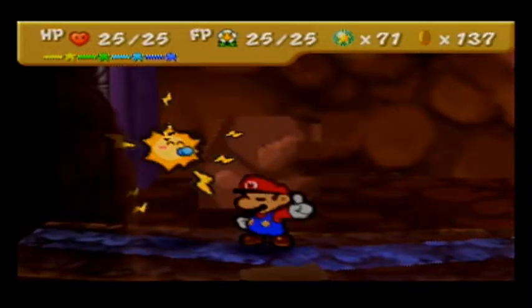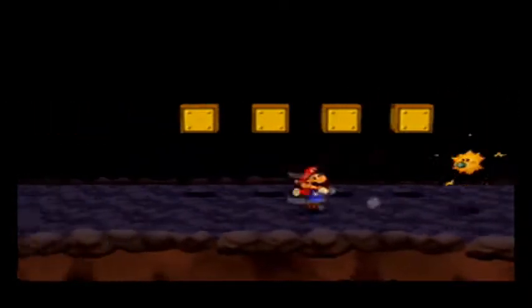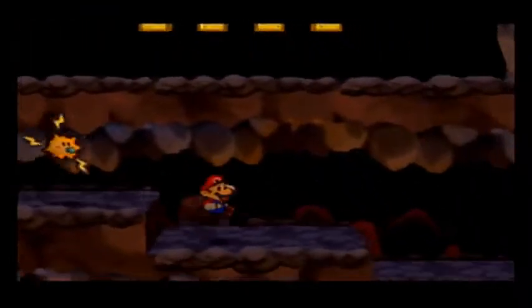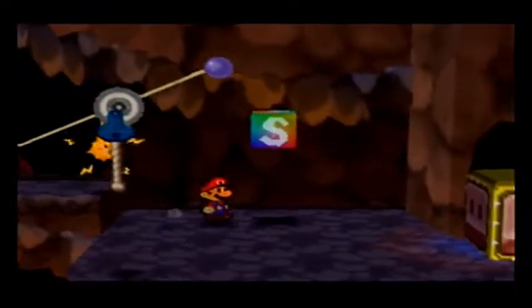Yeah, sorry, Parakarry, you're gonna be the last person I upgrade to Ultra Rank. Just don't like him in battle, you know? Okay, that's right. Save block here.